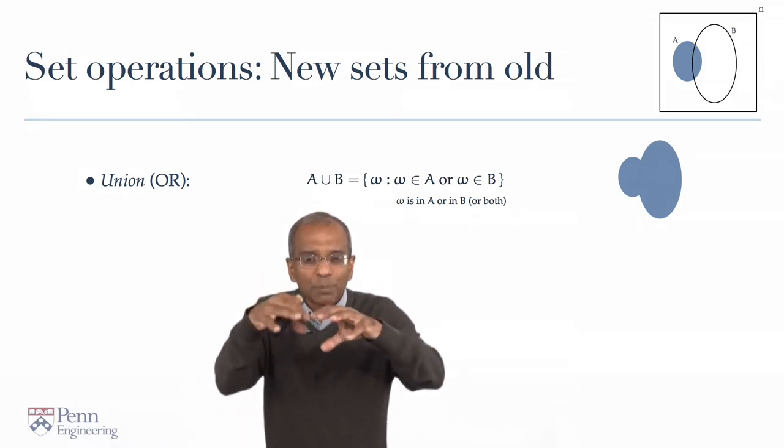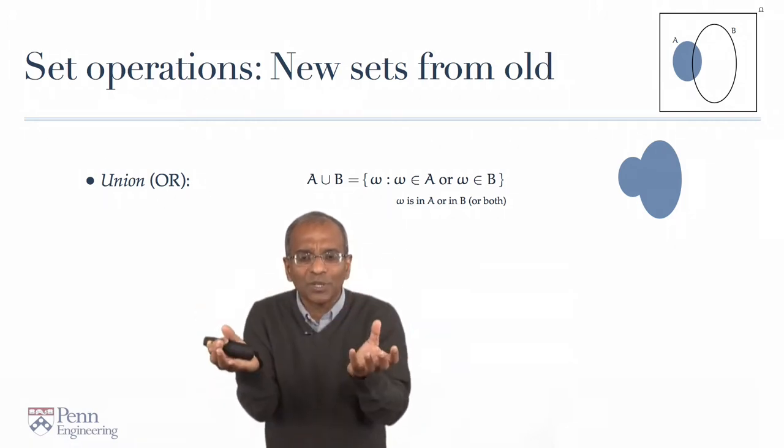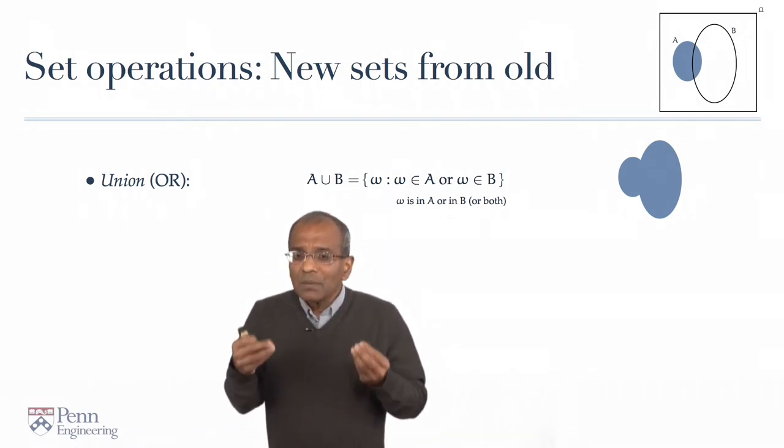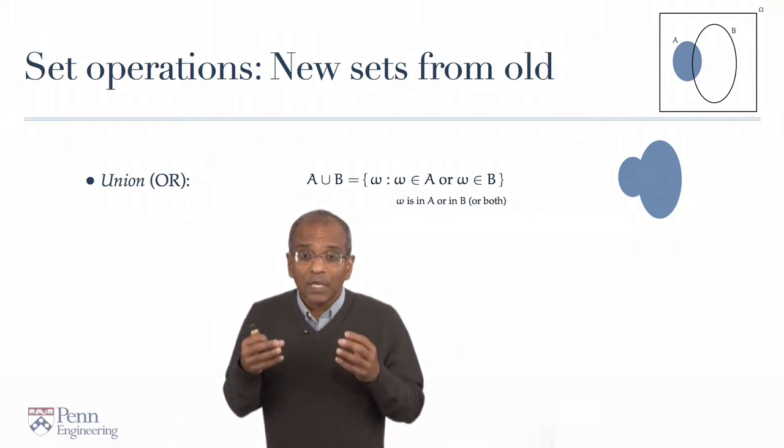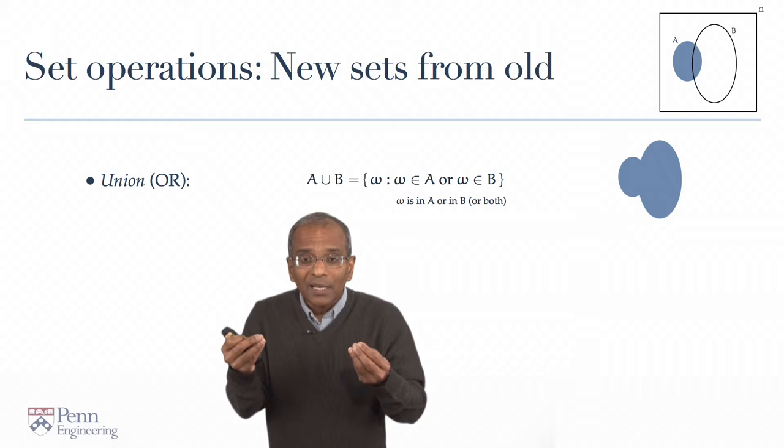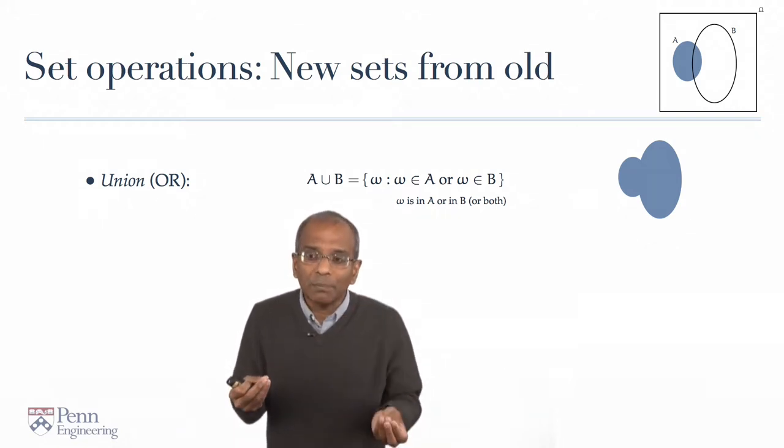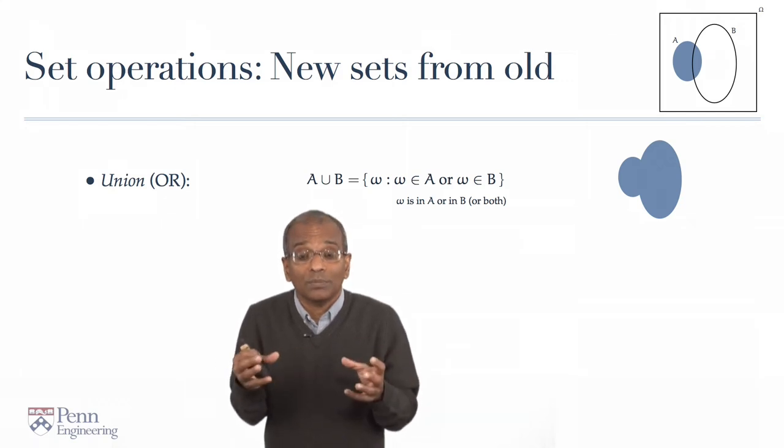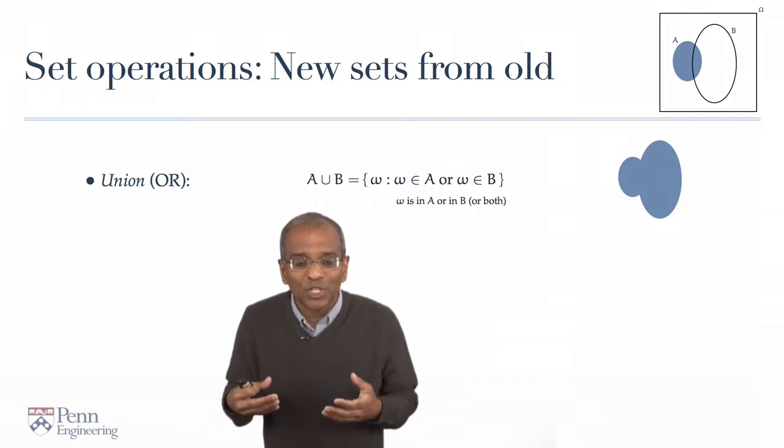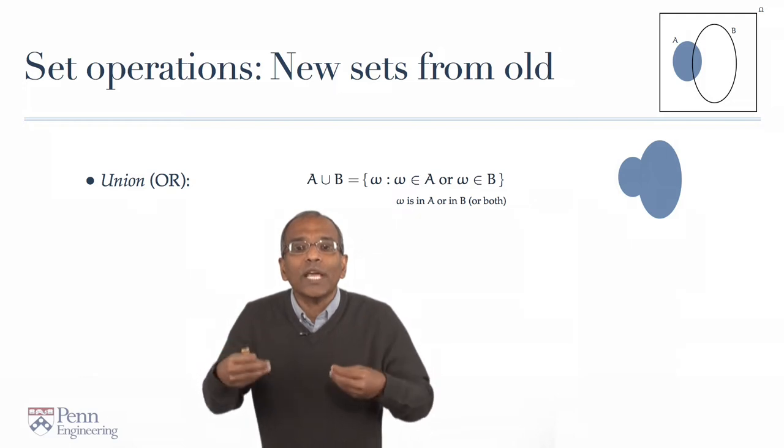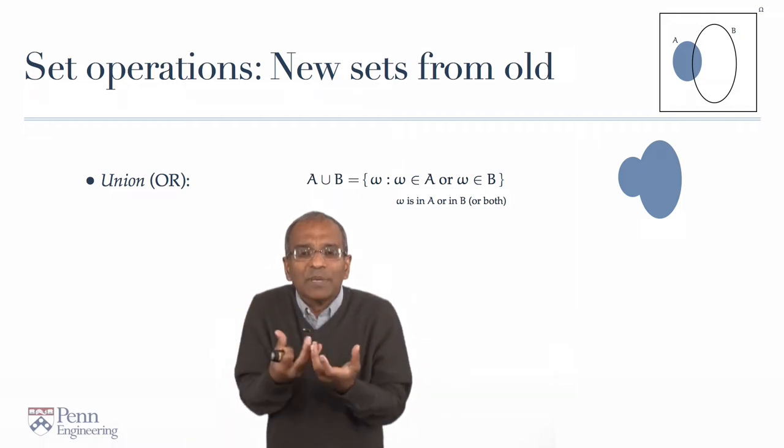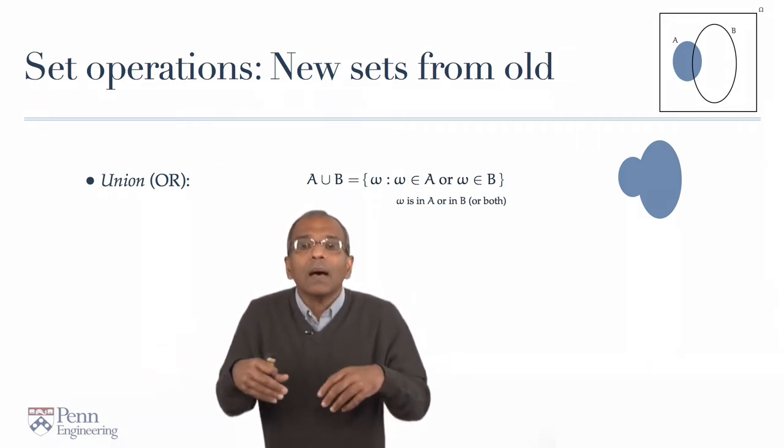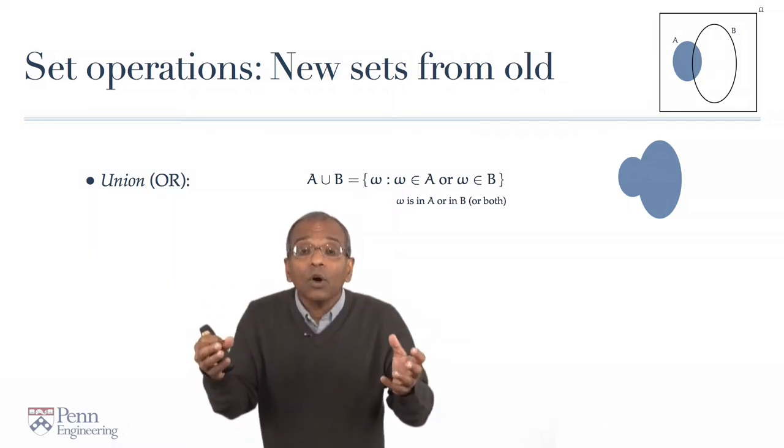Notice the inclusion relationships which are put in there. Notice it's a small, compact description of what this object is. Bear in mind that in mathematical logic and in set theory, ORs are not exclusive. What this means is, little omega can be in A, or it can be in B, or actually it could be in both. So we are using OR unlike in casual language. We are using OR in a non-exclusive sense.